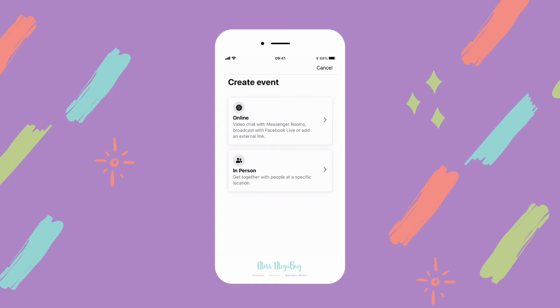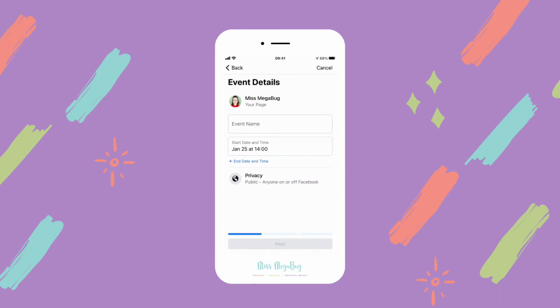now you can click and create an event. So the first step is to choose whether your event will take place online or in person. You do have to choose one or the other. What I recommend is if your event is in person and online, select in person, and then you can add a little snippet at the bottom that this event is also available online, or you could also add that in the title of the event. So we will be breezing through the online options, but we're going to start with in person.